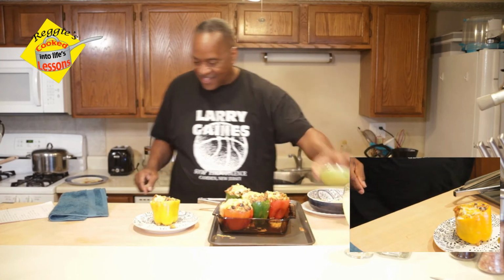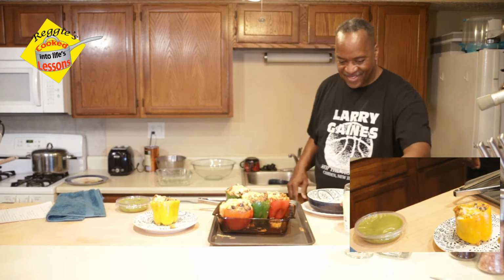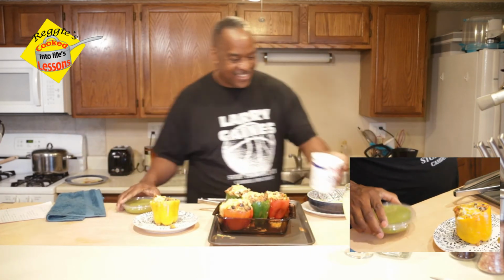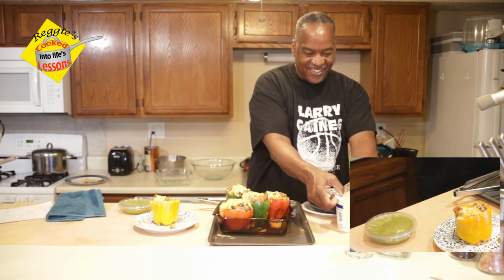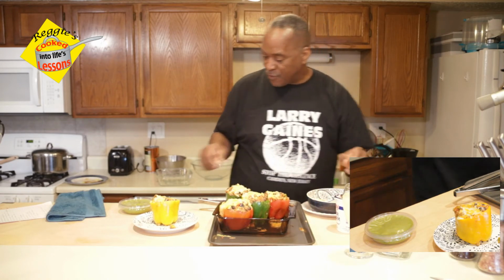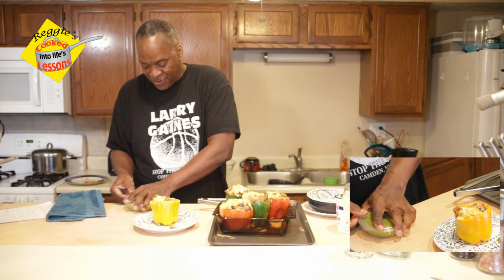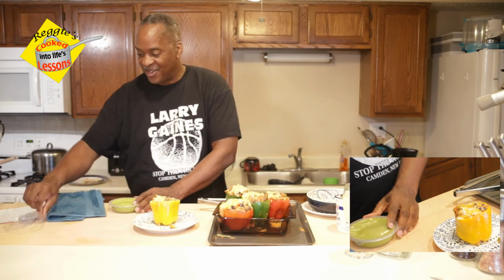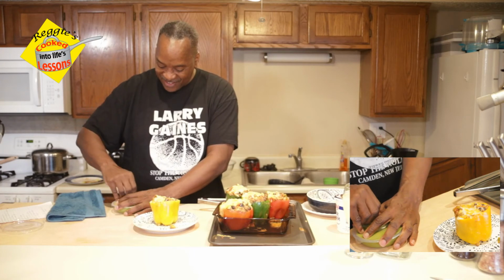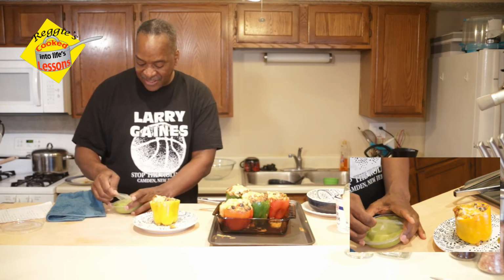And, oh, I got the guacamole. I got the sour cream. Let's see what we doing here. Now, I really have never eaten guacamole before because I've always been nervous about it. But, as I said before, shoot, I'm learning lessons. I am sure learning how to try things. And I'm about to try me some guacamole on this taco stuffed pepper in Reggie's Cooked into Life's Lessons.